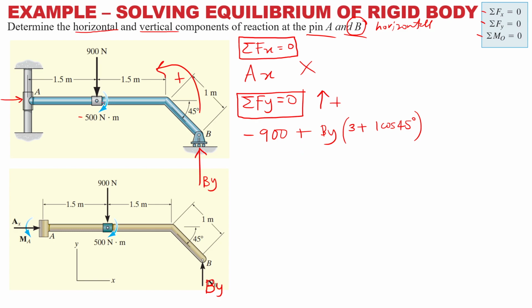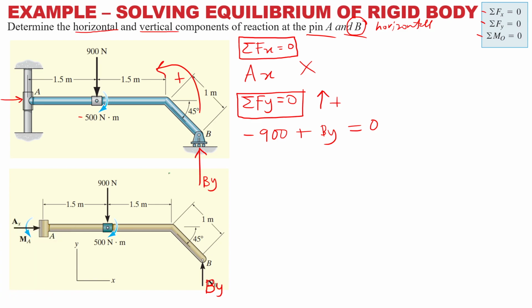Moment 500. Tak ada moment lagi kan. Ini force baru. Equal 0. So, dapat terus jawapan ke? Betul ke? What am I doing? Don't be confused. Kita sekarang ni buat summation force saja. There is no moment yet. Jumping to conclusion. Ini je. Negatif 900 turun bawah. BY naik atas. This is it.